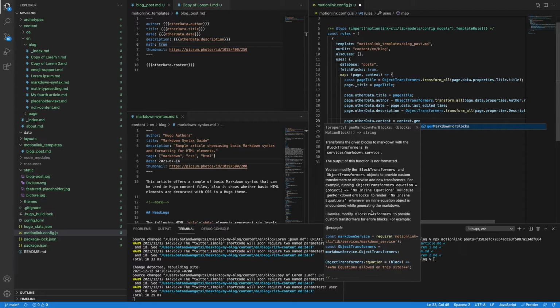Okay, let's not say link preview because Notionlink does not support link previews, though you can of course add your own transformer to give support for link previews in your website. Let's say an embed, right?